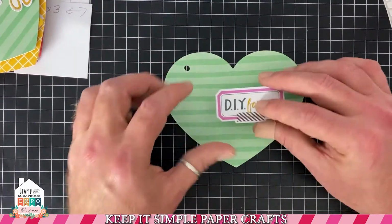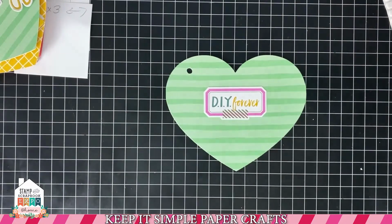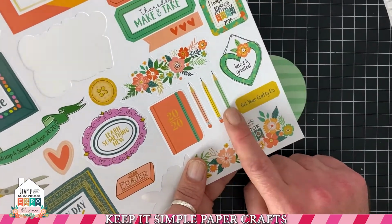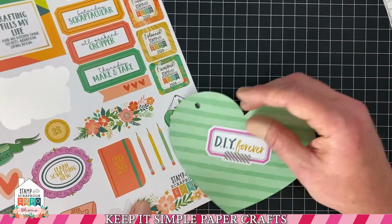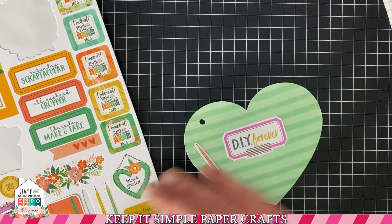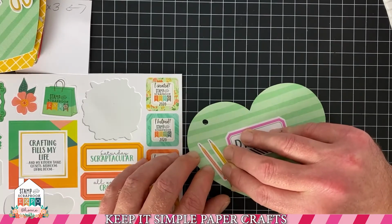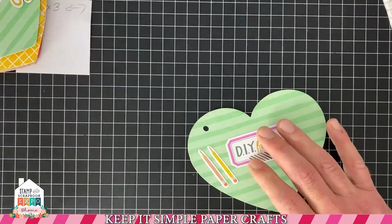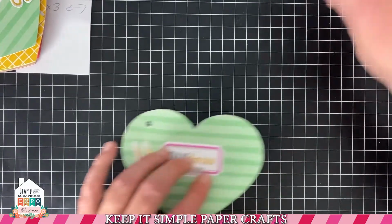So I've got my DIY Forever sticker. Then you've got your pencils. I chose to use these two. This one is a little too close in color to the heart, so it doesn't pop as well. And I put them on the left side at an angle, and kind of stagger them a little bit. Then I got my scissors. I've already pop dotted those up, or foam squared them up.